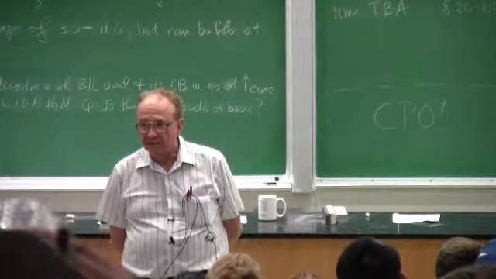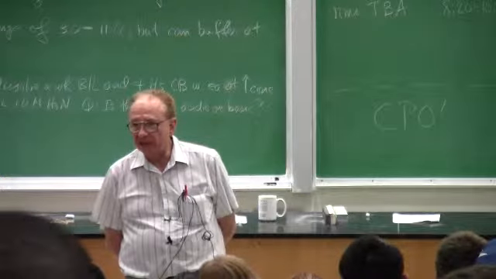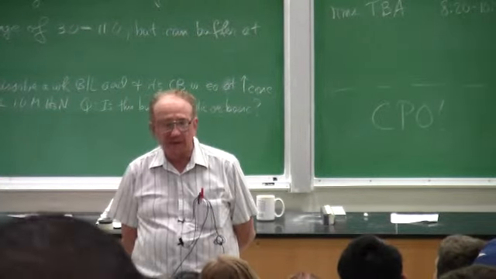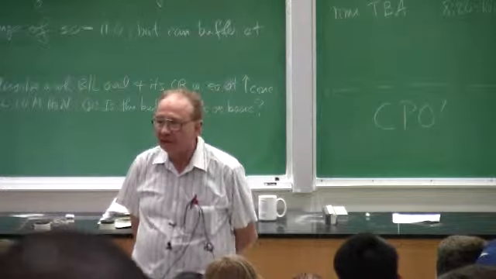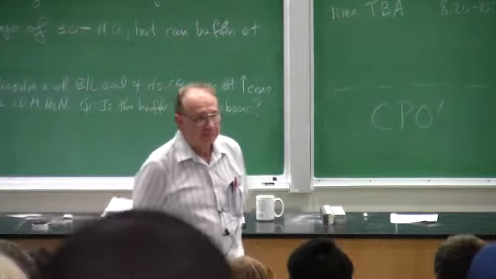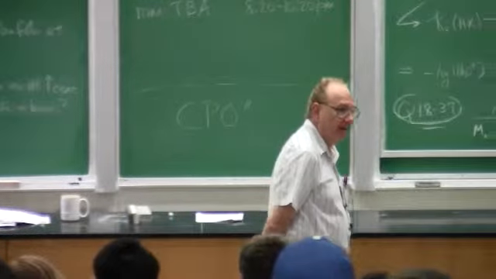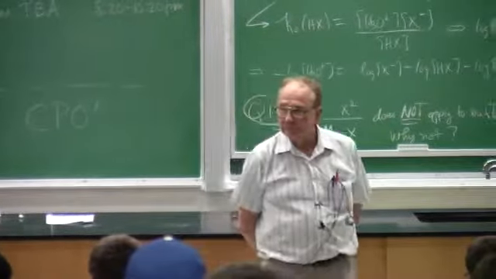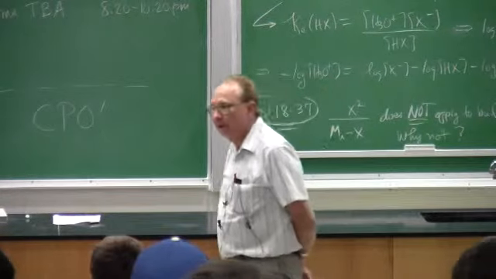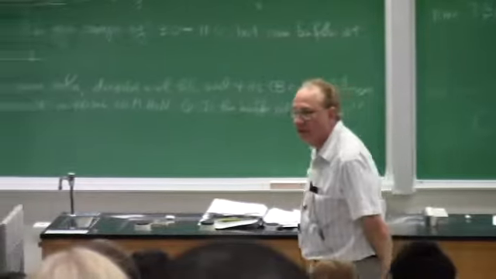Now then, acetic acid acetate ion buffer, with the acetic acid and acetate ion each being present at high molarity. Is this buffer solution acidic, basic, or neutral? It's acidic, isn't it? Why is it acidic? Why is that solution acidic? Acetic acid acetate ion buffer. Why is that solution acidic?